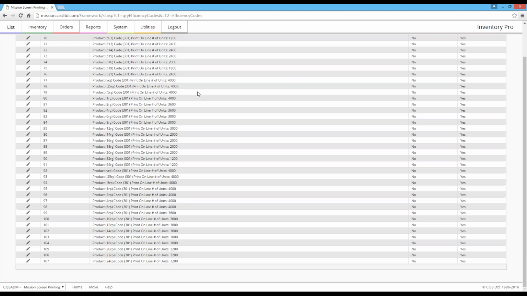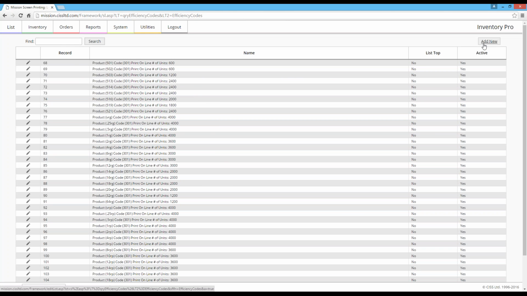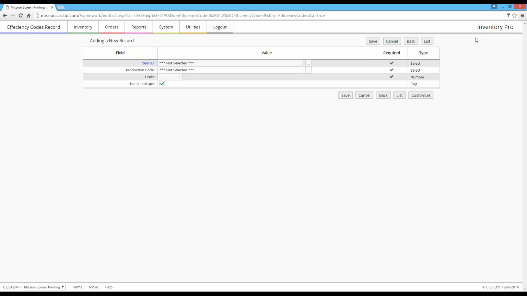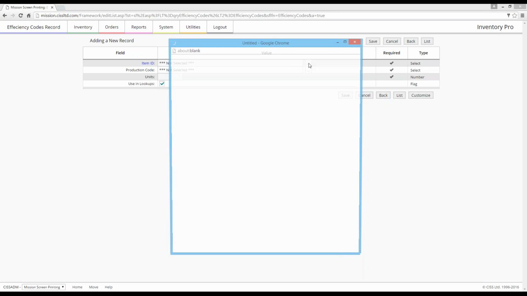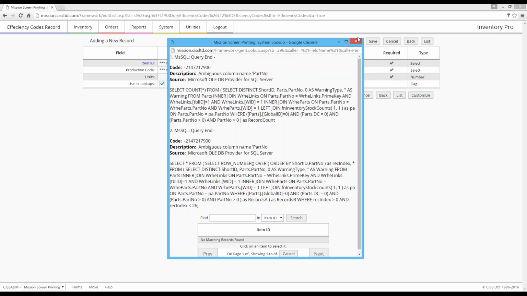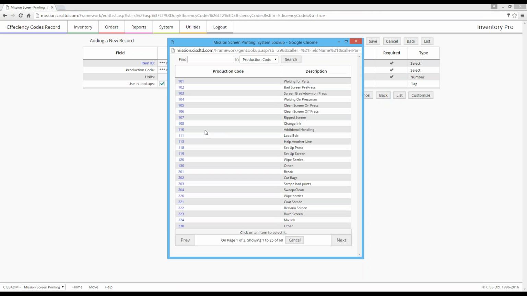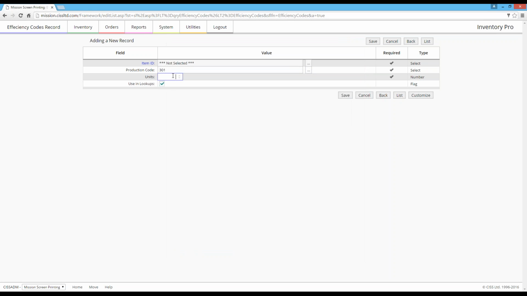And you'll get to this list, and you can click the Add New button here, and you can add a new one, and you can do this for each different code that you have. Okay, so once you click on the Add New button, you get here to the item ID and the production code, so you can just select the item ID. Of course, that's glitching, and then you can select the production code. I'll take a look at the item ID one after this meeting and get that fixed. But here you can select which production code you want to specify for. So if I wanted to say 301 is 4,000 units for whatever new item I select, I can just specify that right here and click Save.